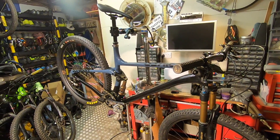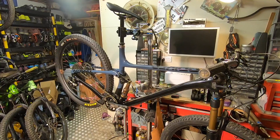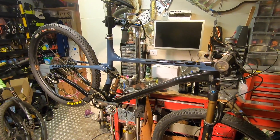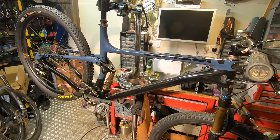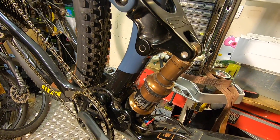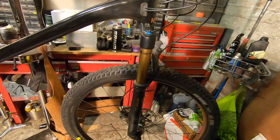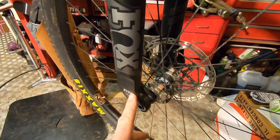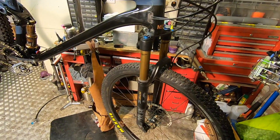There are two versions of the NS Synonym. There is the Synonym RC, which is a 100mm travel lightweight race bike, and then there's this, the Synonym TR. There are actually two different versions of each bike, and interestingly they both use the same mould for the front end. The TR gets a slightly sturdier carbon layup, so it's 150g heavier. The RC has a 37.5mm shock stroke giving 100mm, while this is a 42.5mm stroke giving 120mm at the back. Up front you're getting Fox's excellent 34 Factory Float SC with that step cast cut-away on the bottom of the leg, making it a competitively light XC crossover trail fork.